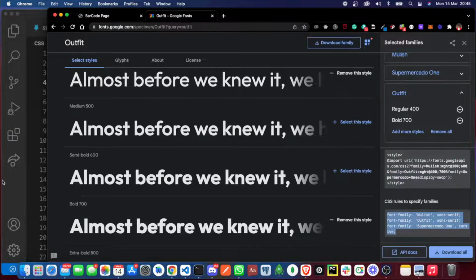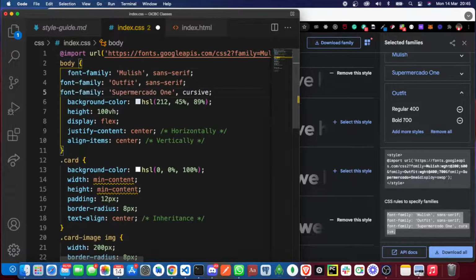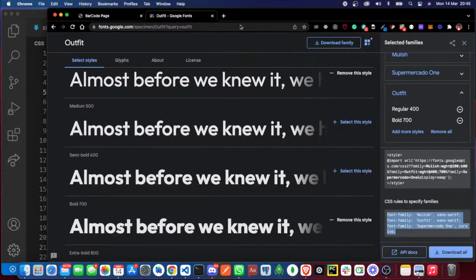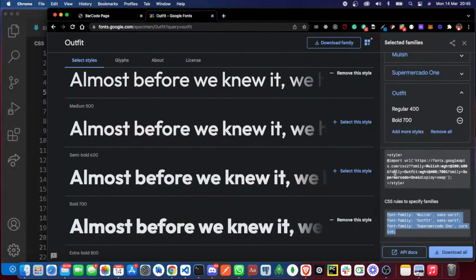The reason why we are copying this tree is that sometimes your browser might find it difficult rendering some of these fonts. So if it doesn't see the first one, it will use the second one. So let me remove all of this and focus on the one we need to see. And that is this one. So you can see that that is the font we have now. Does that make sense for you guys? Yes, it does.